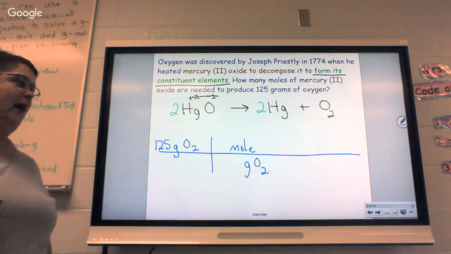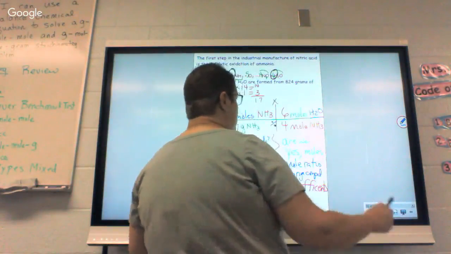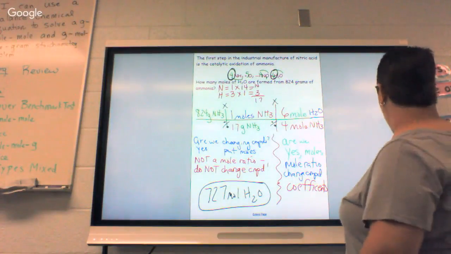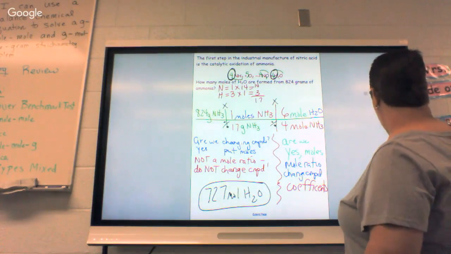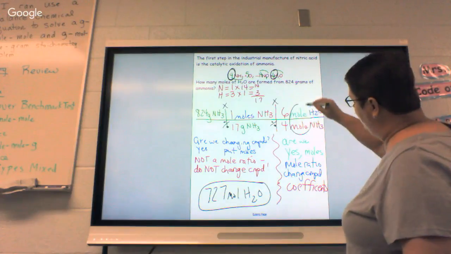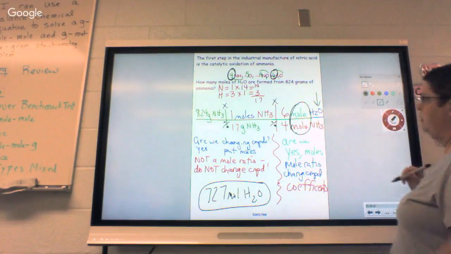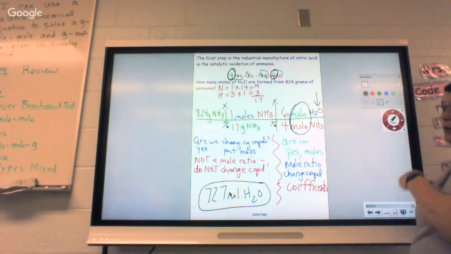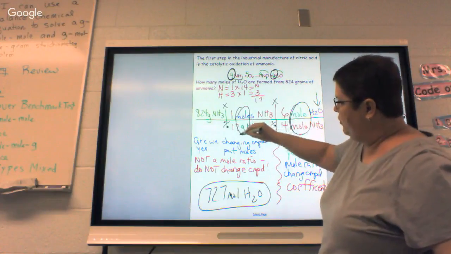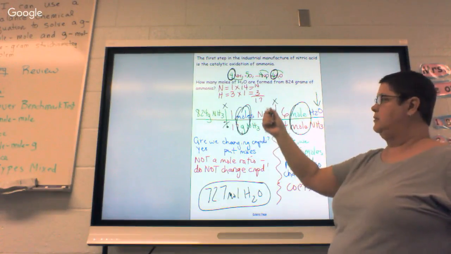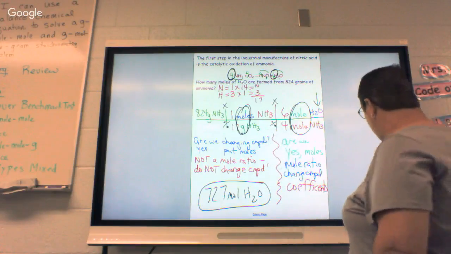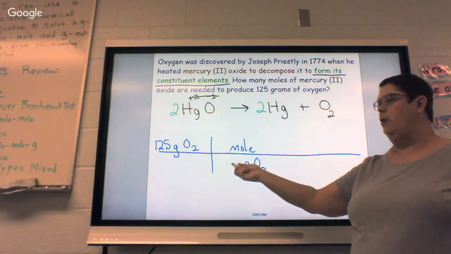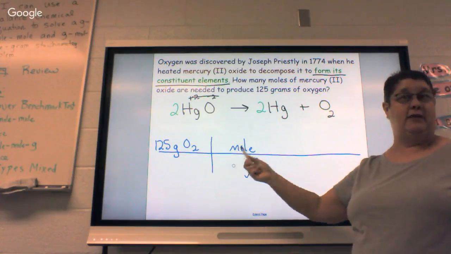No. Alright, now, let's go back to something for just a second. If we go back to this, and I know it's pretty busy, look where it has moles over moles. You see how it says moles over moles right here? The compounds are what? They're different, right? See how I changed the word moles over moles? See how it says moles over grams right here? What do you notice about the compounds? They're the same. So when we're drawing our chart in this one, where we have moles and grams, what do you know about your compounds? They have to stay the same.